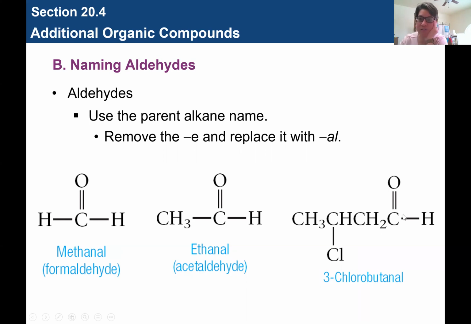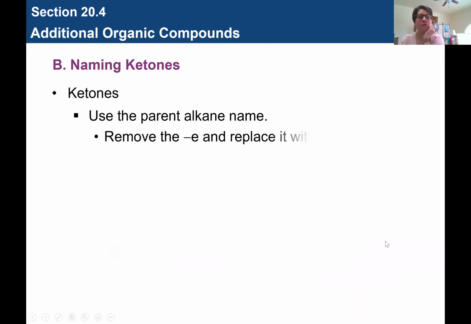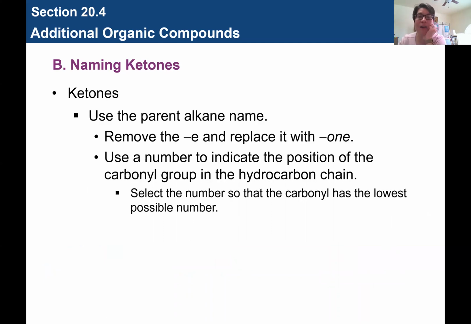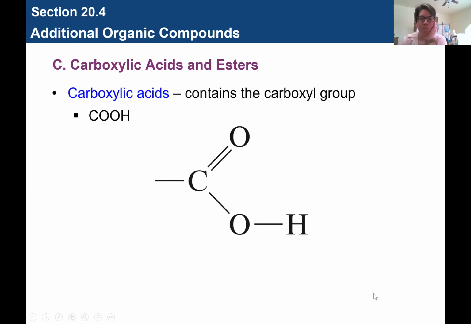Our first carbon is the aldehyde carbon. For ketones, we also use the parent name, and then we add ONE for that suffix. We don't have an example. An example would be propanone. The smallest one we can have is propanone because, am I right? Ethanone? Yeah, you can't have a double bonded O in the middle of a carbon chain because you only have two carbons. So the smallest ketone is propanone. That's how you say that. Butanone, pentanone, etc.